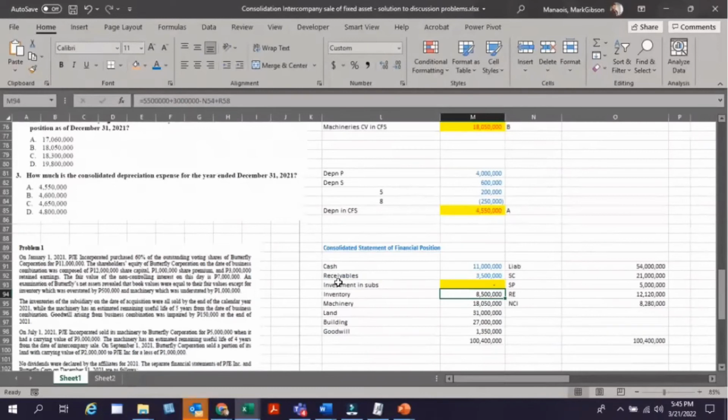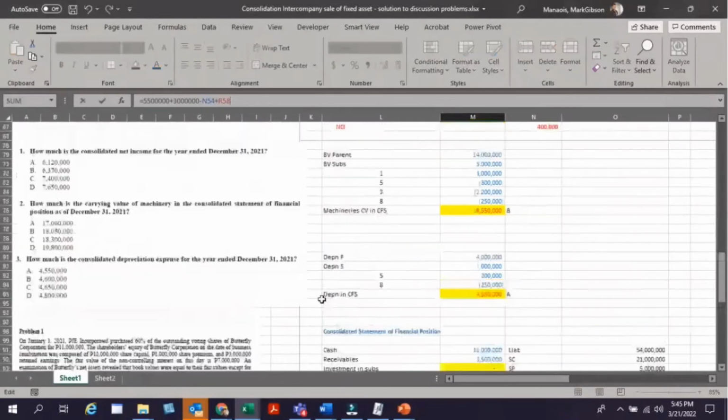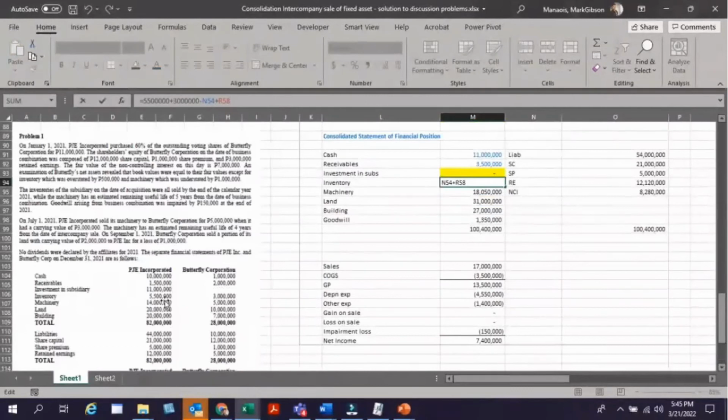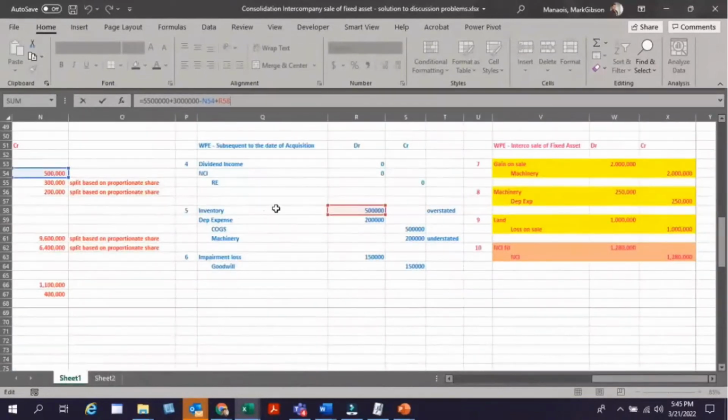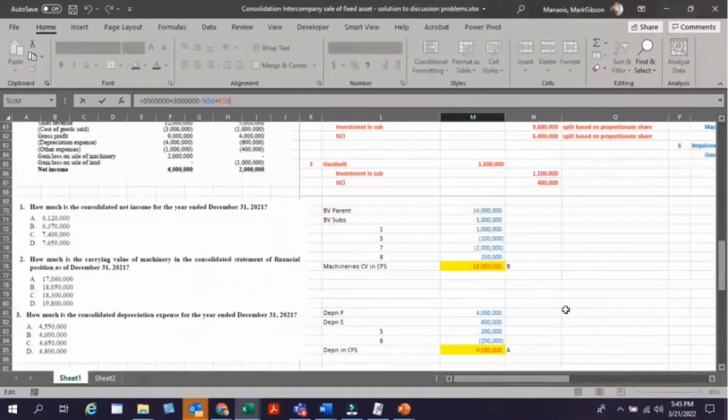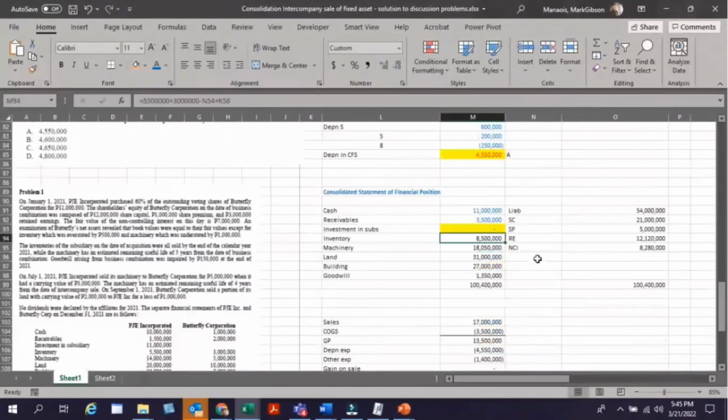So tandaan to class ha. Actually, pinakita ko lang naman talaga dito that the investment in subsidiary is 0. But ultimately, in the consolidated financial statement, talagang 0 yan. Imagine kasi, hindi ka naman mag invest sa sarili mo at i-record mo pa yun. So, therefore, investment in subsidiary here will be 0. And then, of course, the inventory. Inventory, that's 5,500,000 kay parent plus 3 million kay subsidiary plus minus yung working paper entry. So, meron tayong overstatement of 500,000 and at the same time, yung release to cost of goods sold. So, that's 500,000. Okay, so total is 8,500,000.